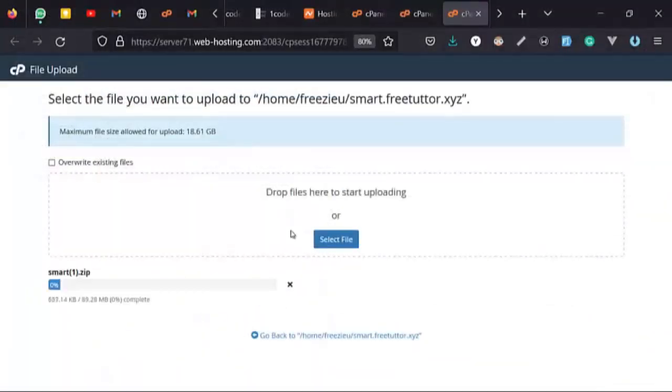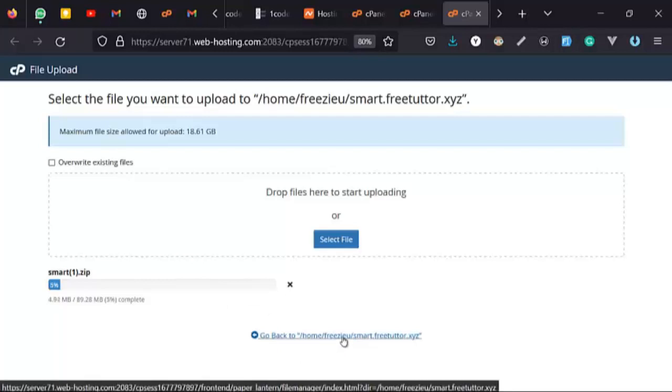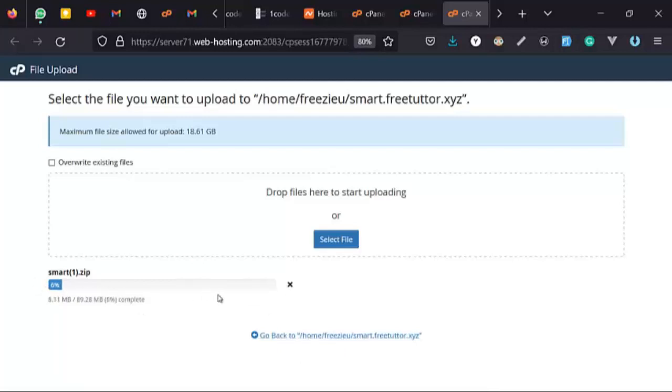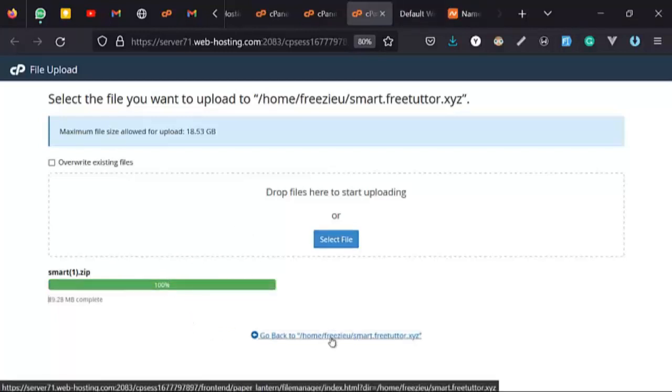So when you're uploading your file, ensure that you wait for this bar to get to 100% and it shows green before you click on anything. Do not leave this page, do not cancel the upload, or click on this link. Wait for this bar to show green before you do anything. If not, your upload is not going to be complete. Okay, so I'm just going to wait for this now. Let's finish uploading. I'm going to click on this to go back.